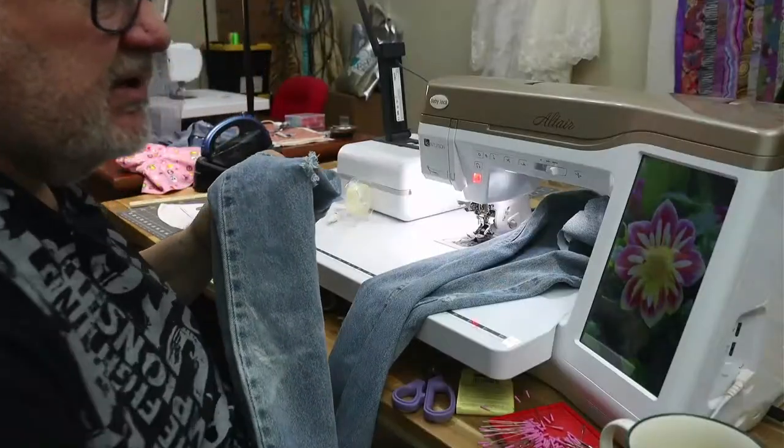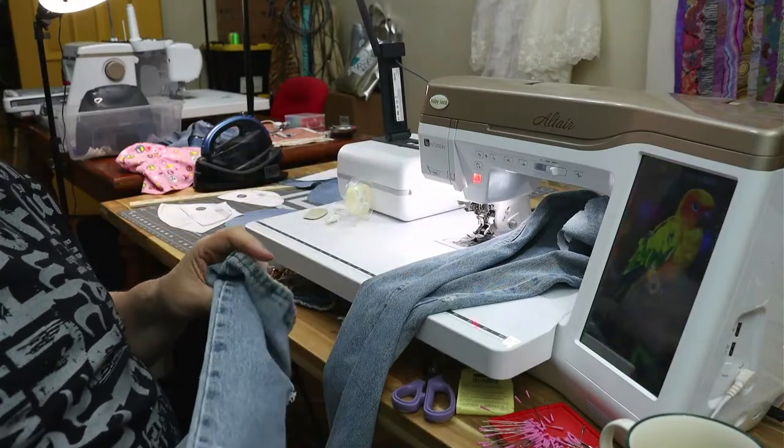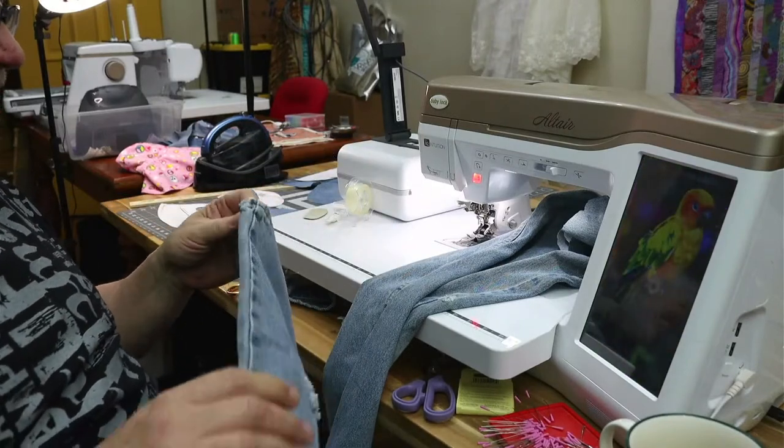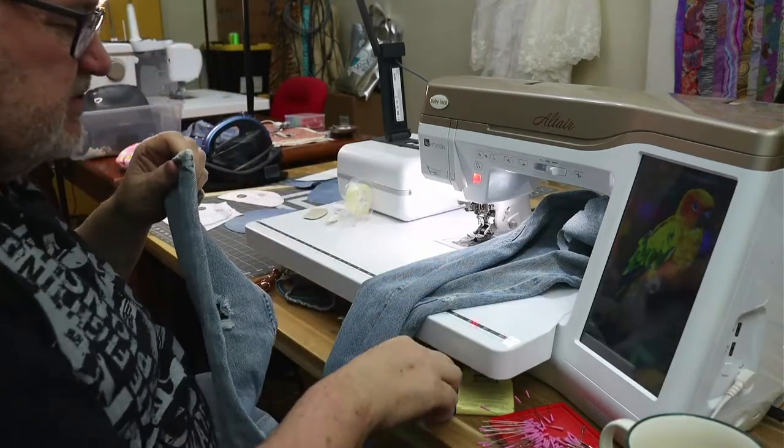Okay. You can see this pair, it has some wear in it. So I'm going to swap over to this camera so you can see a little better. You can see that has some wear in it there, but you know what? I'll just cut around it. It's okay. First, I'm going to cut off the hems. Oops, my scissors here.